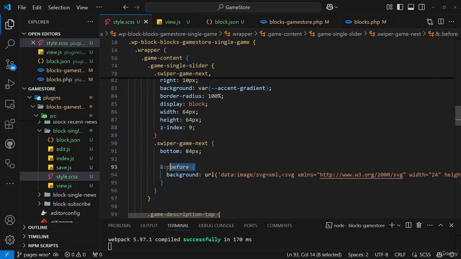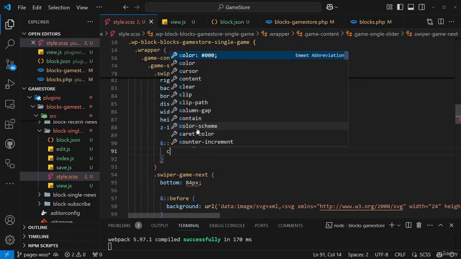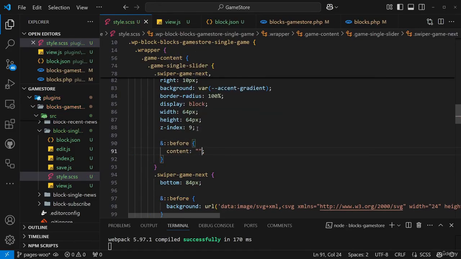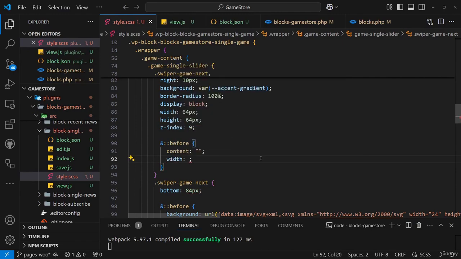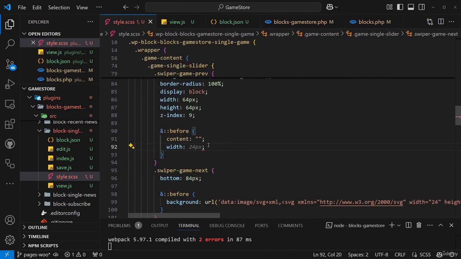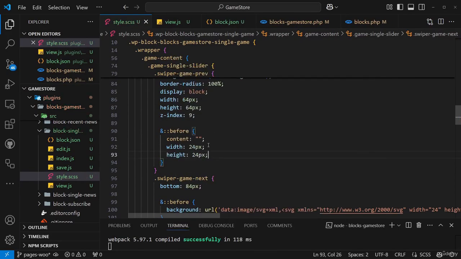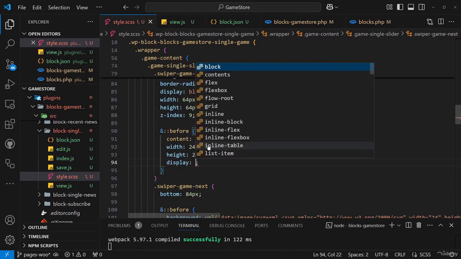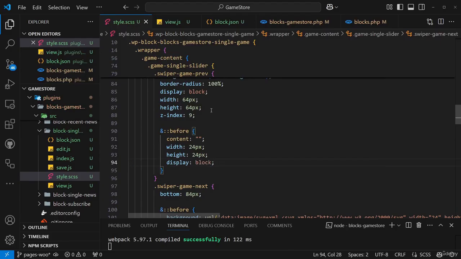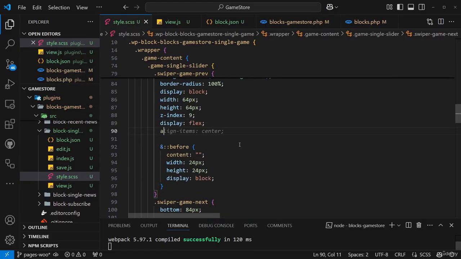Pseudo element before, we'll set it here and write all the basic styles once. So the width and height are 24 by 24, and this container turns into flex to center the pseudo element.